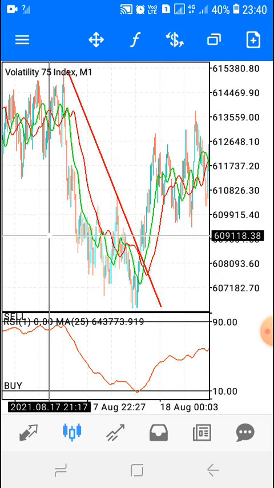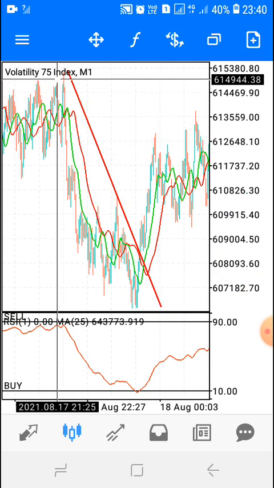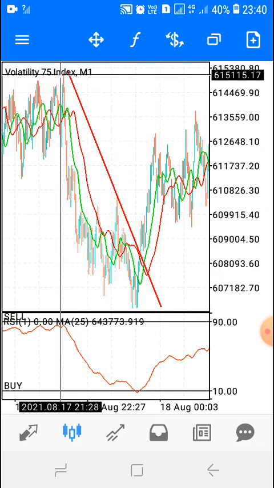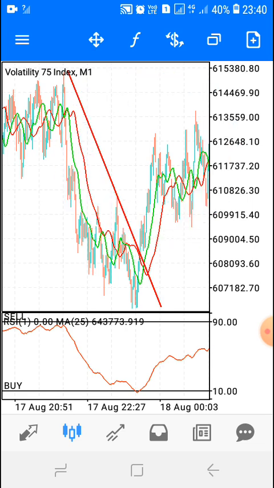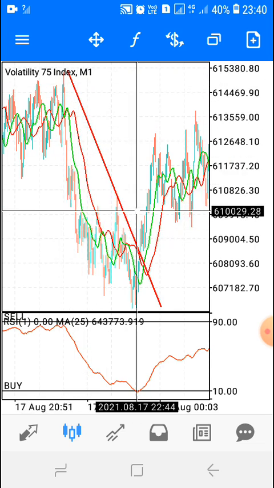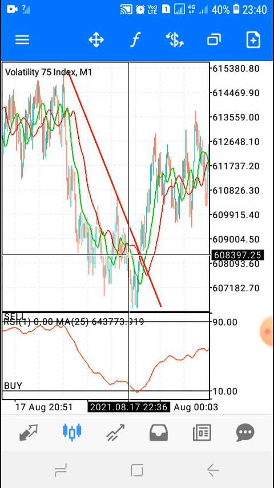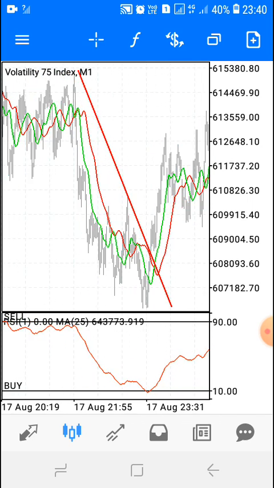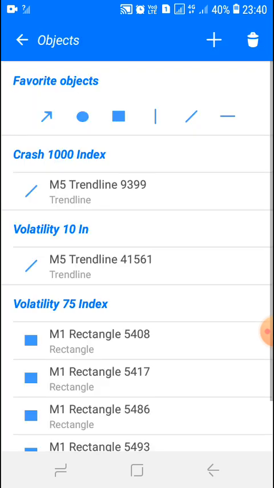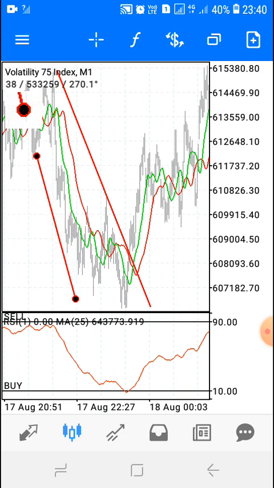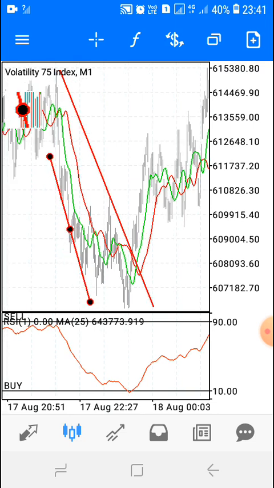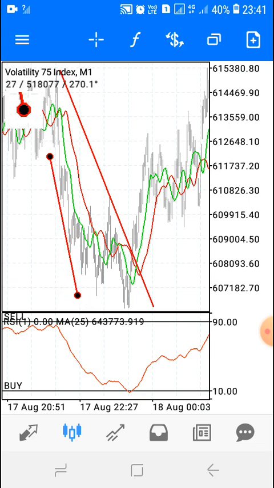You can see that the market came down below. We draw our trend line from this point over here to this point over here, because there were 2 touches. We take 2 touches to draw a trend line. So that is basically a small wedge pattern, more like a triangle pattern. Sorry, not a triangle pattern, a wedge.